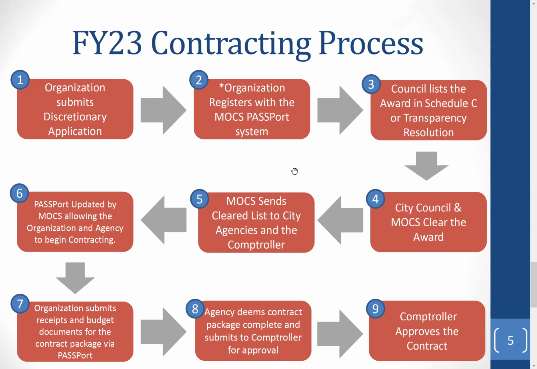Okay, so we're here in the sense that organizations just submitted the application to the city council. After that, they would then meet with council members, because that's how you in the end receive funding from the city council. It's one thing to apply to the city council, but after you apply, you then have to meet with whichever members you are seeking funding from. You have to understand that the council members receive a lot of applications. We received over 10,000 applications this year. Okay, and in FY22, we made close to 10,000 designations.